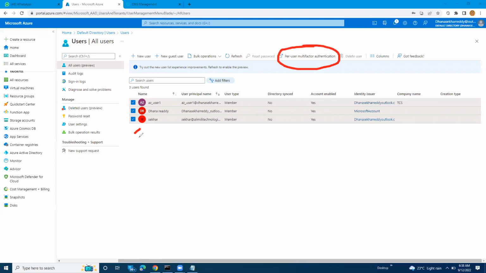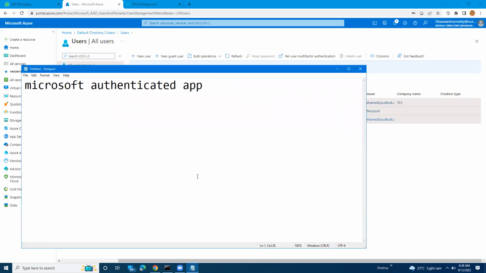For all the users at a time, you can implement it. So before going for that, what is multi-factor authentication? Multi-factor authentication is two levels of authentication.